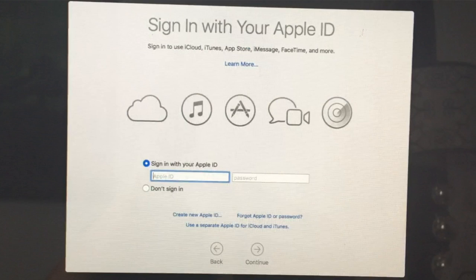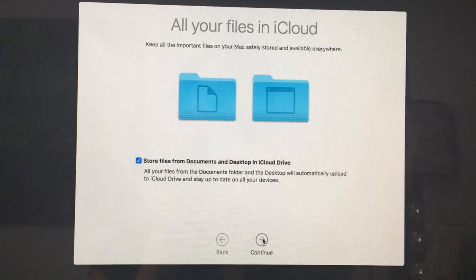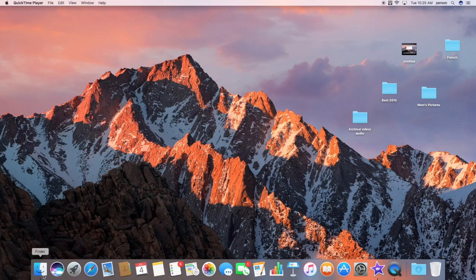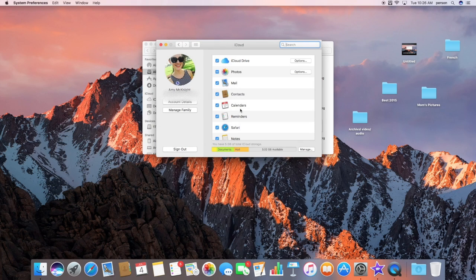So let's say that you did say yes to that question in Sierra about saving all of your documents and desktop in iCloud. The advantage of that is that now if I check that same setting on my other computers, then I will see the same contents here on my desktop and in my documents folders on both computers. So that can be a benefit as long as you have enough storage space.